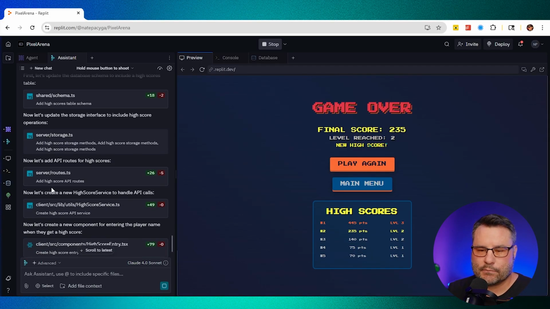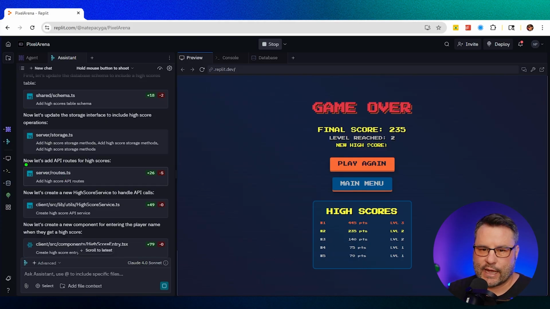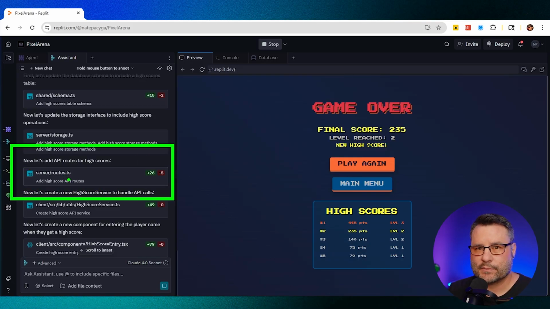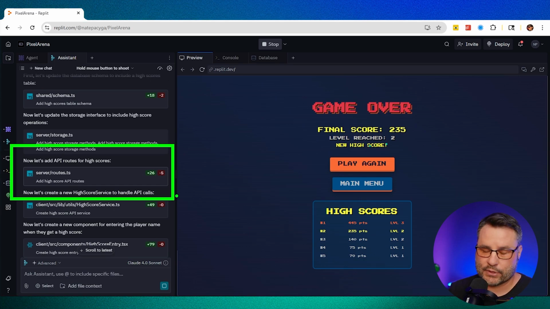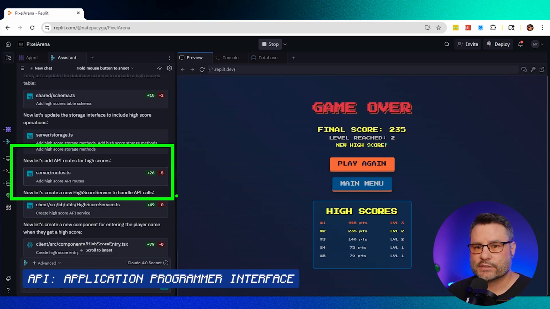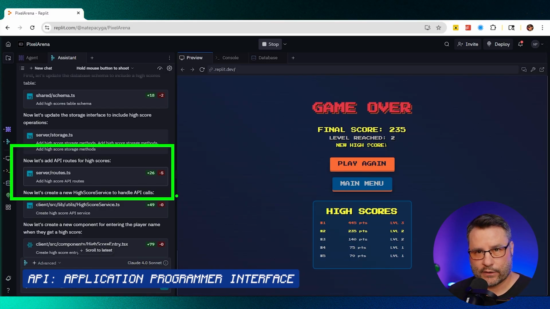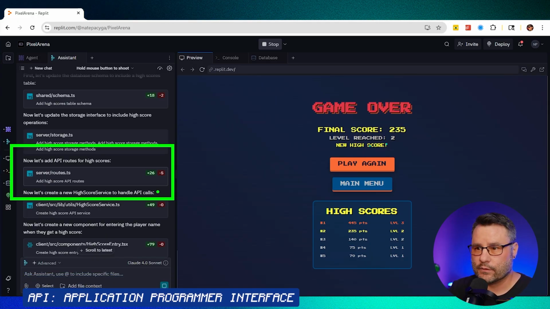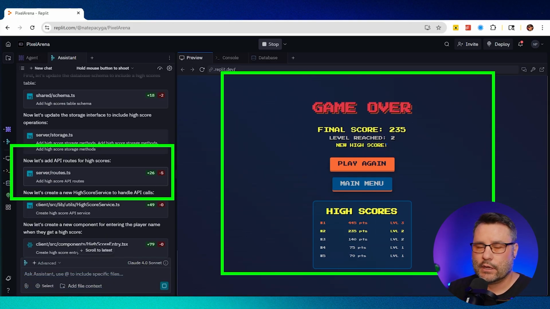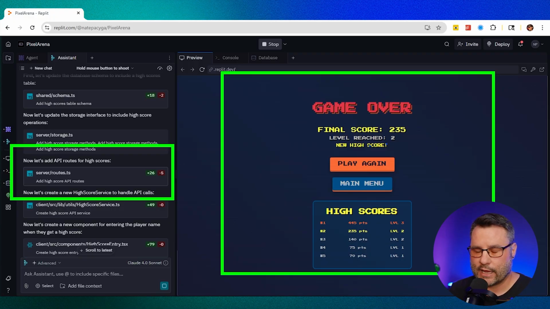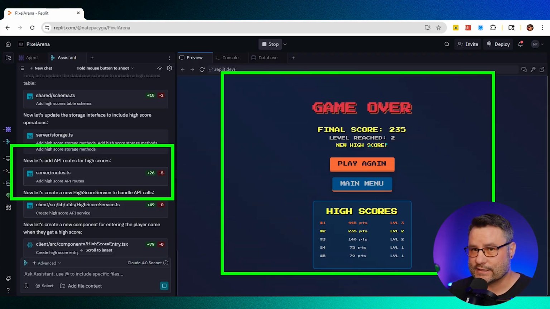So this is an interesting point. The agent has an API route. This route means that it's actually a backend call. Replit does take care of what's called a backend for your game. It uses an API, an application programming interface, to interface with your application. So you have your front end, which is what you see here, and then you have your backend, which typically handles your data logic and business logic for all the data that flows through your application. And that is what the user doesn't see.